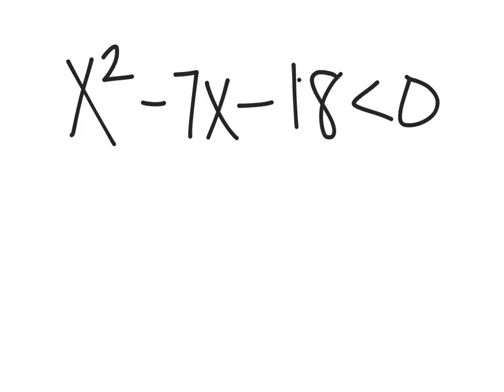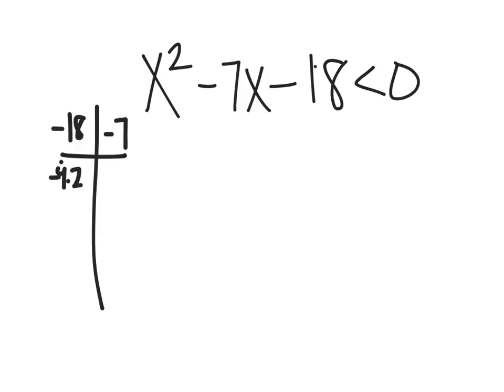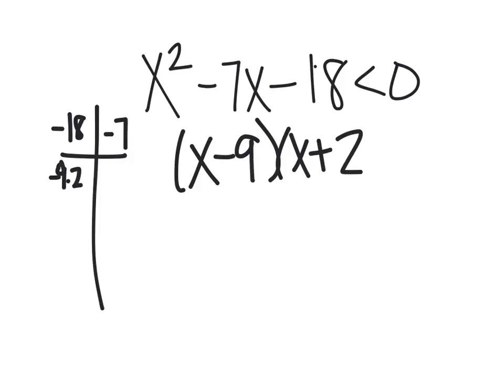Okay, so I need to figure out what my x-intercepts are. If I need my x-intercepts, then I need to factor this, or use the quadratic formula. There is a 1, so we just learned this really cool fancy trick that if there's a 1, then I don't have to go through as many steps as I usually do. What's on the left side of my table? Negative 18. And on the right side of my table? Negative 7. So numerically, what numbers am I picking here? Negative 9 and 2. So that means that when this factors, I can automatically jump to x minus 9 times x plus 2 is less than 0.